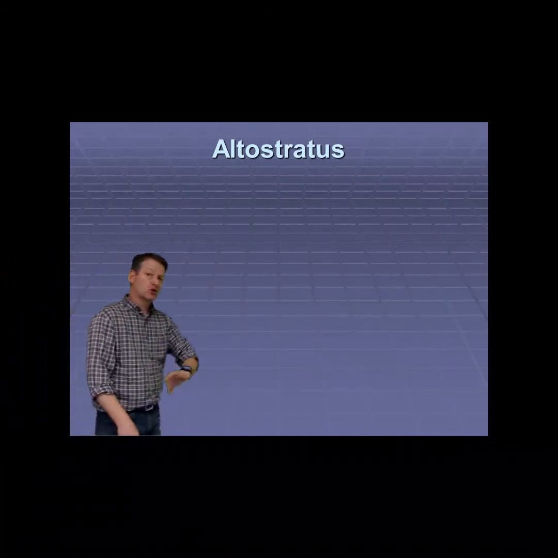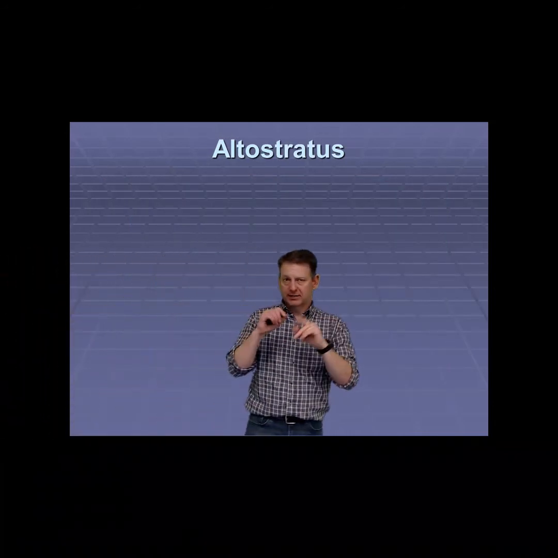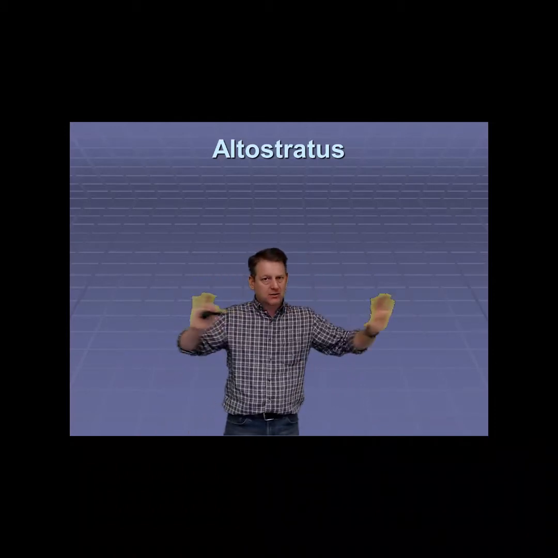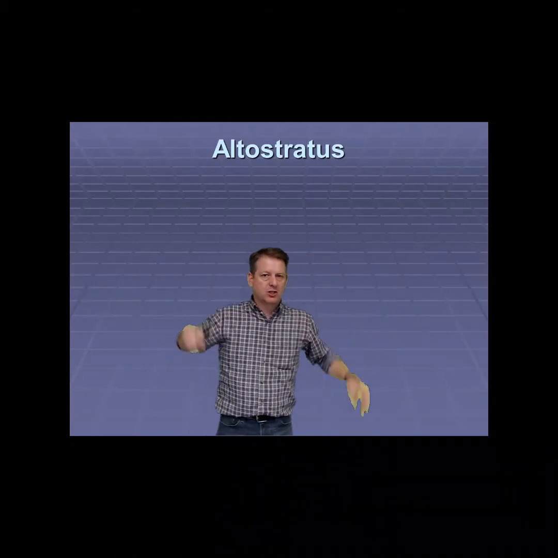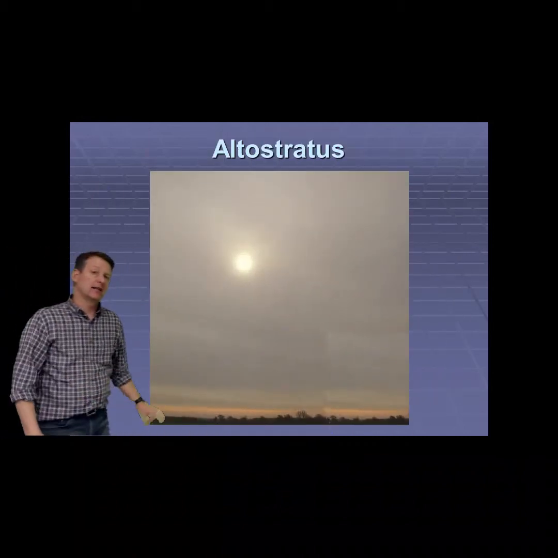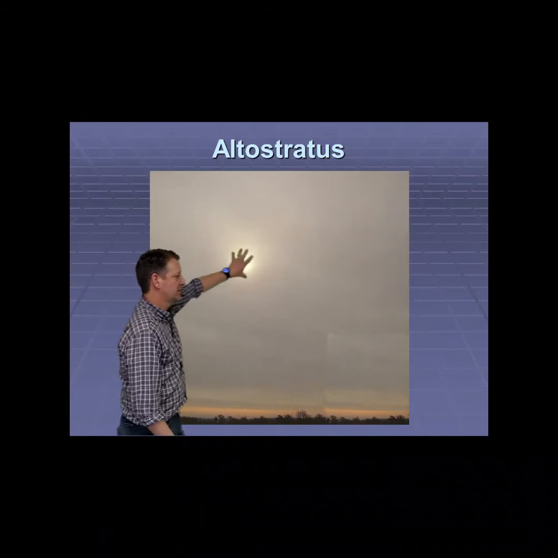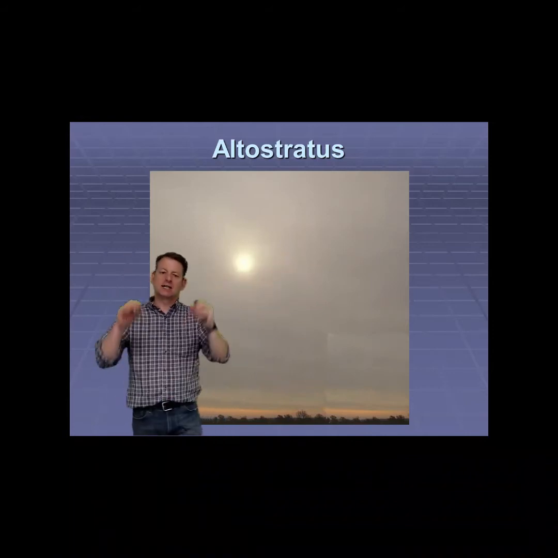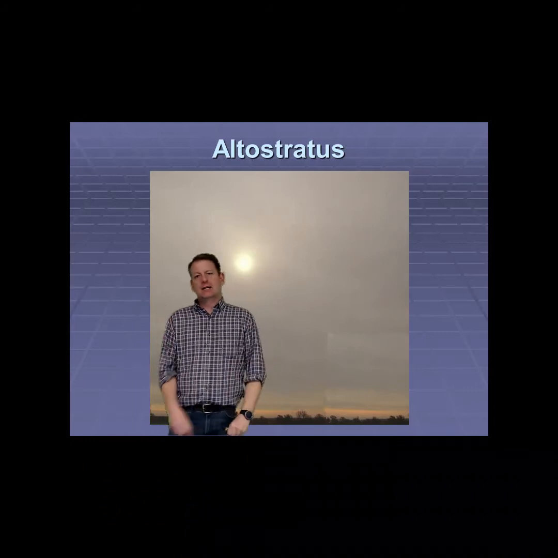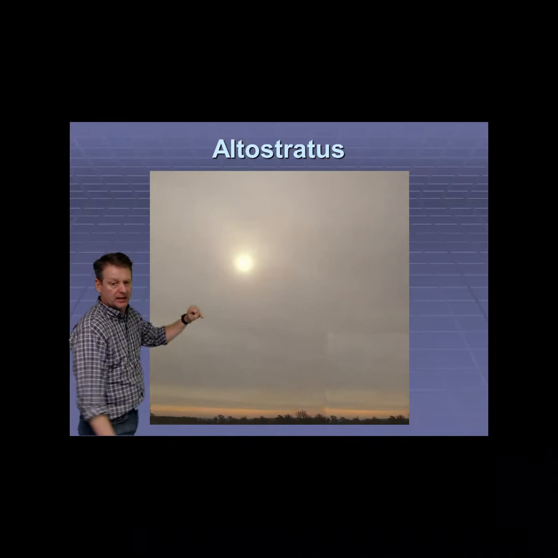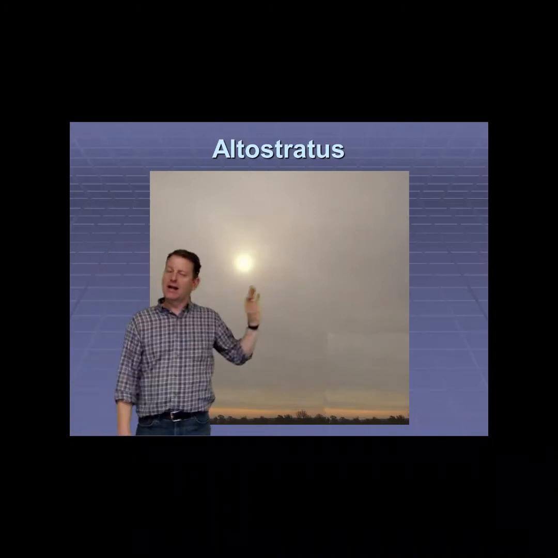So altostratus. Alto means middle, 6 to 20,000 feet. And stratus, that is a cloud that's going to take up the whole sky. This is the shape. So let's take a look at this. Look at that. That's way different than the cirrocumulus. Remember I told you, not the cirrocumulus, the cirrostratus. The cirrostratus is a little bit brighter cloud. Still see-through. You can see some blue sky on this. This one here is definitely an altostratus.